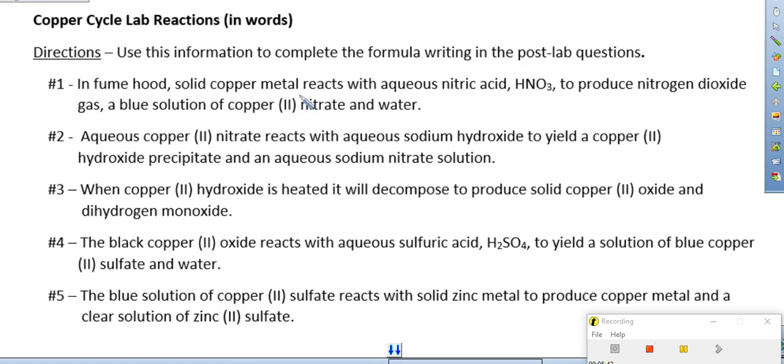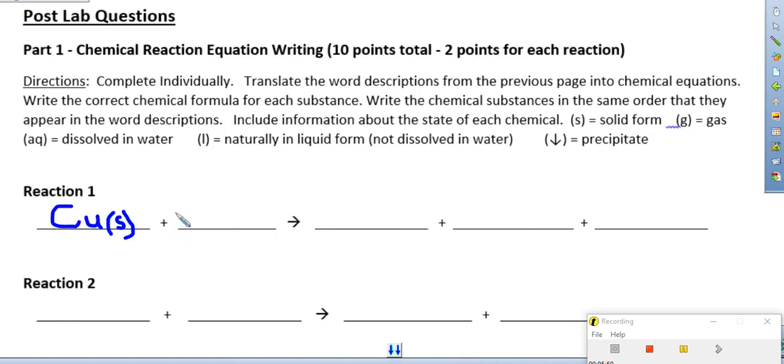And that is reacting with aqueous nitric acid. Reacting with that is represented by the plus sign. Nitric acid is my second chemical listed. So I'm going to write HNO3, and I'm doing this by hand with my mouse, so that's why I'm doing actually pretty good with it. And when it says aqueous, AQ stands for aqueous. What does that mean? That means that it is a substance that's dissolved in water. So if you have a solution, something that is aqueous, we're going to write AQ in parentheses after that formula. To produce is represented by the arrow.